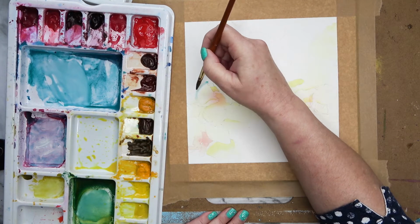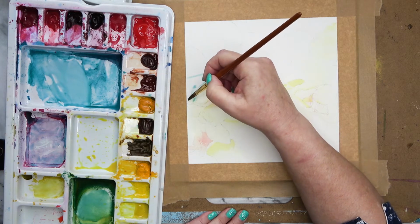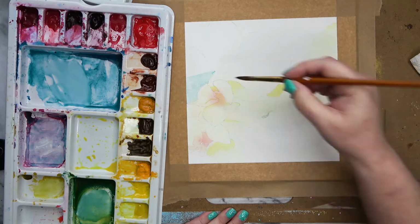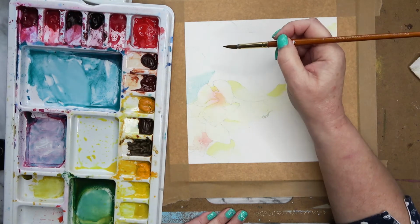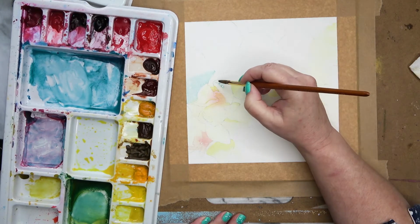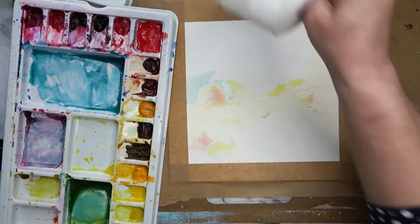Now here I'm adding some of the Cobalt Turquoise. It's a lovely soft, cool, again, blue. The colours are mostly cool in this painting. Back to the music.